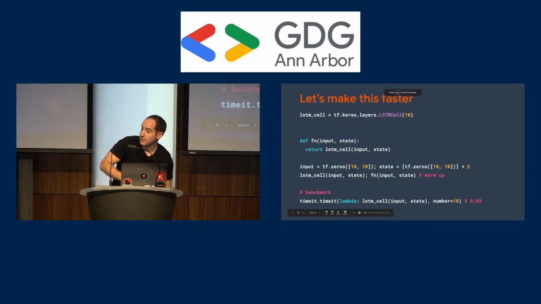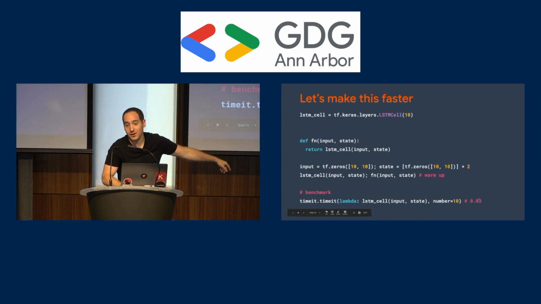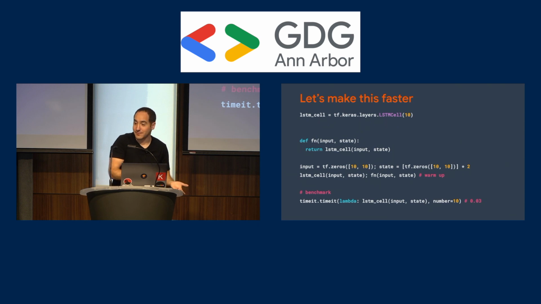The only thing in TensorFlow 2 that's not like standard Python-y is this. And it's just one line. So here's some code that we've written in Python. I have some layer that I just wrote, doesn't matter. We're making some data, and we're going to call the layer on the data. And I don't care about the output. I just want to know how long this takes to run. And so if I run this in this non-repeatable benchmark, it takes 3/100ths of a second. Great. So how do we make this faster? The reason that we care about speed, so TensorFlow is a C++ backend and a Python front end.